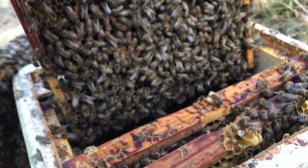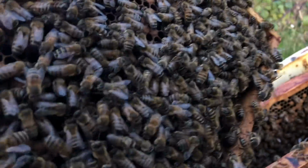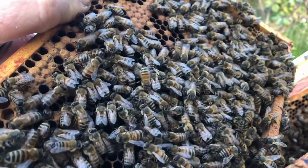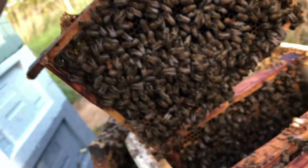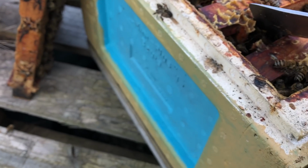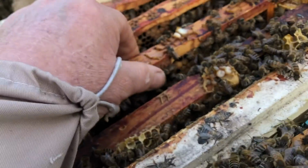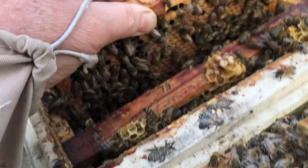It's another nice frame of brood. The queen might be in the top section anyway though. We'll have a look. She is marked. Move this brood. These bees are behaving really well. It's only about 8 degrees at the moment. I'm really pushing my luck being in here tonight. But I've just popped out while dinner's on.